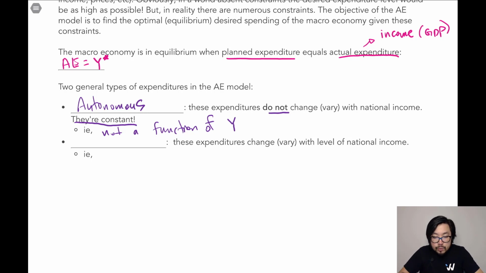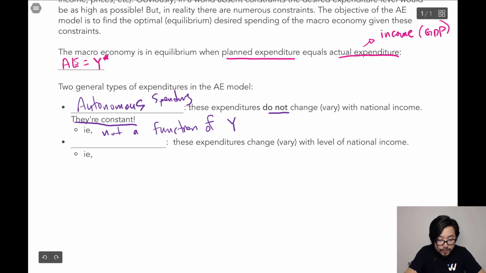And examples of these, well, regardless of how much GDP a country earns, a country needs to spend certain amounts on basic sustenance. If you think about it from a consumer's perspective, if a person has zero income, the person still has to spend some money in order to stay alive. They have to spend some money on basic food, basic shelter, basic clothing, etc. So you can interpret autonomous spending as spending that is needed for the country for basic sustenance that doesn't depend on the level of income of the country.